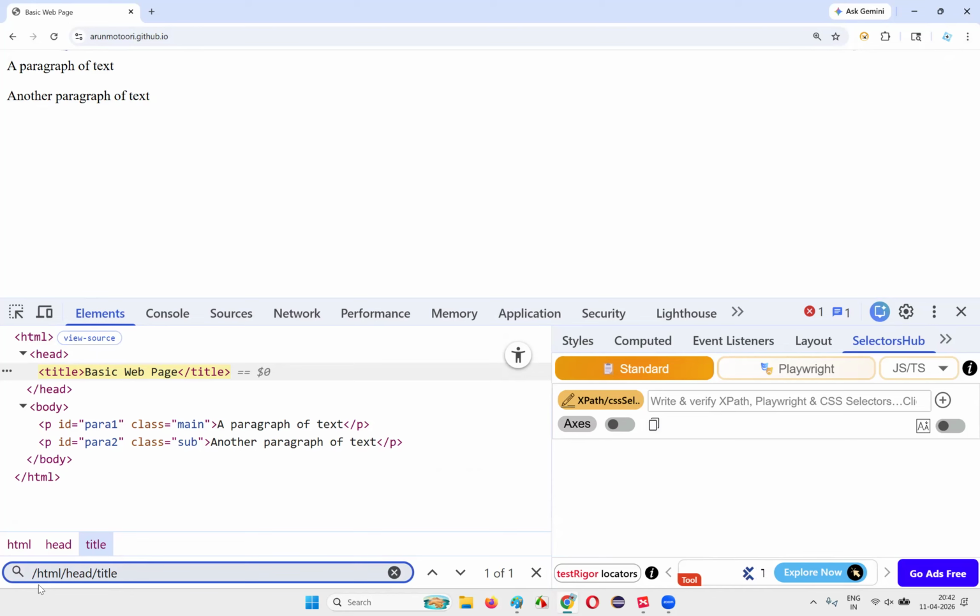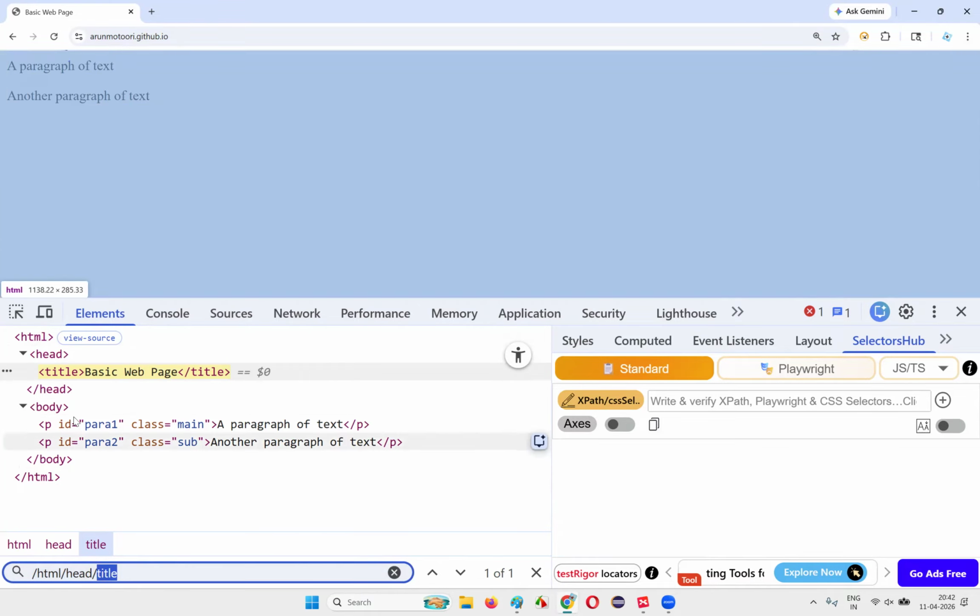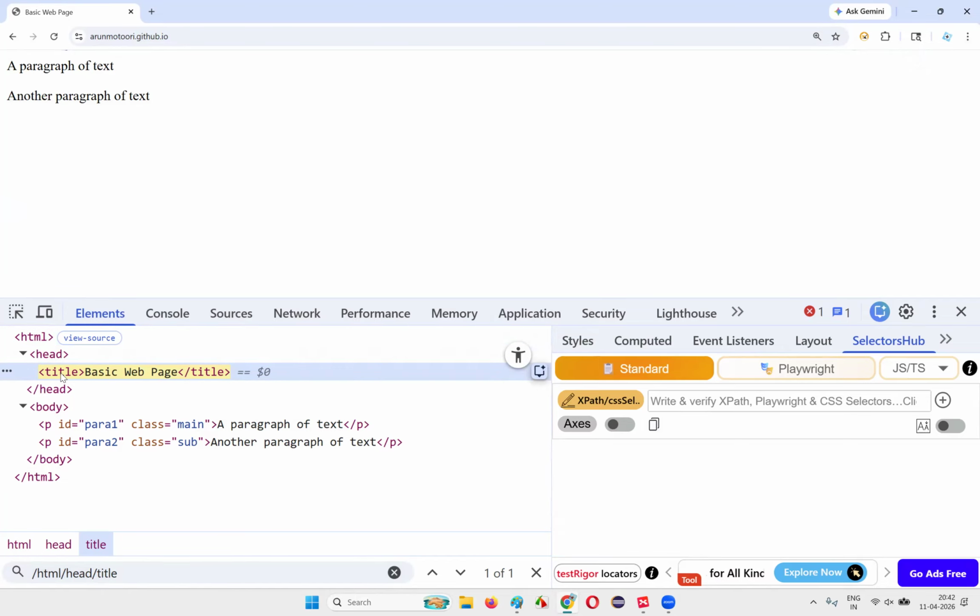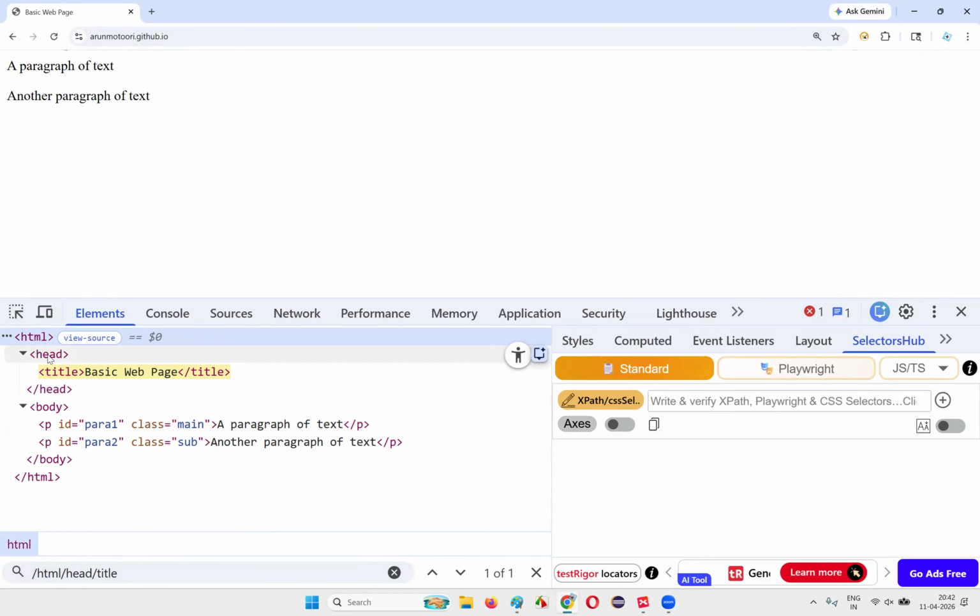Now here, what is happening in this case? Here we have the HTML, which is a root tag, which is a grandparent tag for the title tag. Okay, what is the relation between HTML and title? HTML is a grandparent tag, title is a grandchild tag. And in between that, we have head tag, who is the immediate parent of the title tag, and title is the immediate child of the head tag. For head tag, immediate parent is HTML. For HTML, immediate child is head. So we are writing HTML head title.